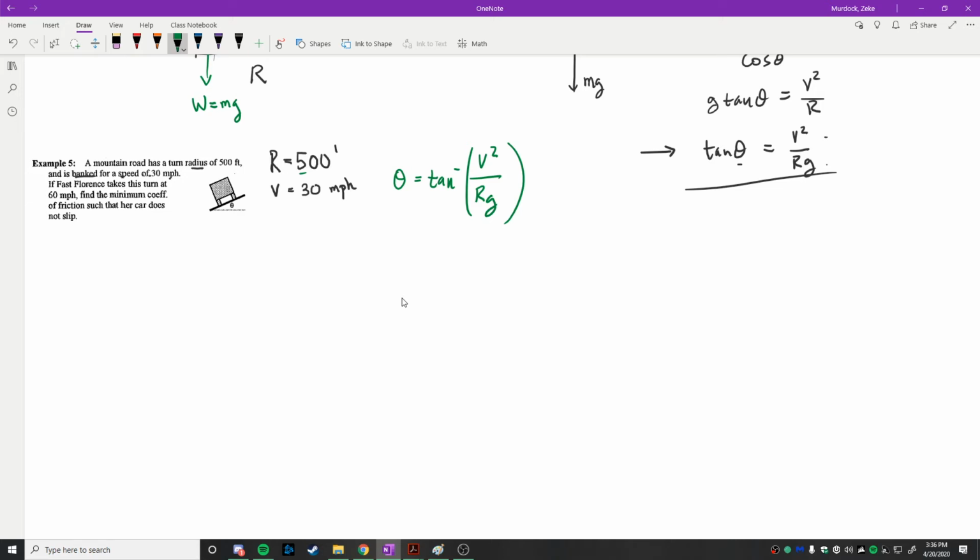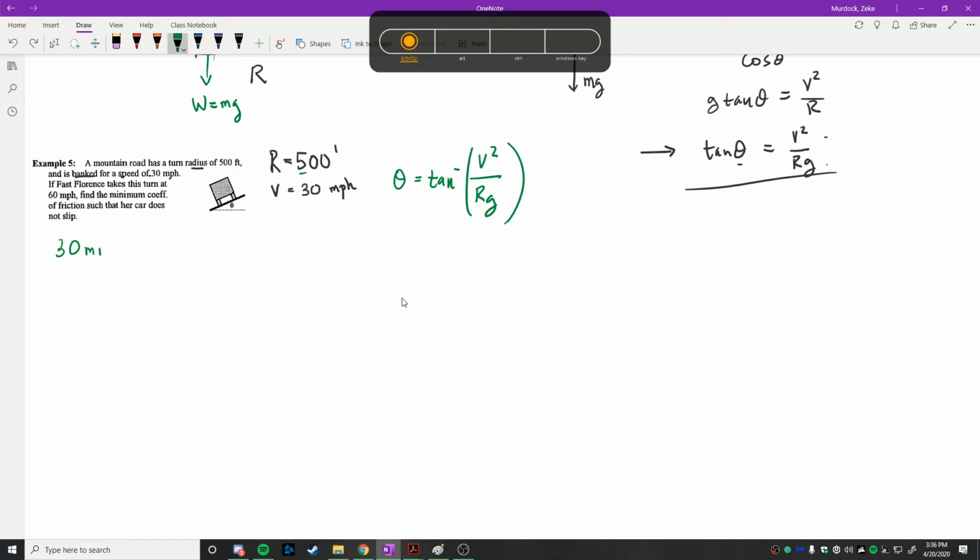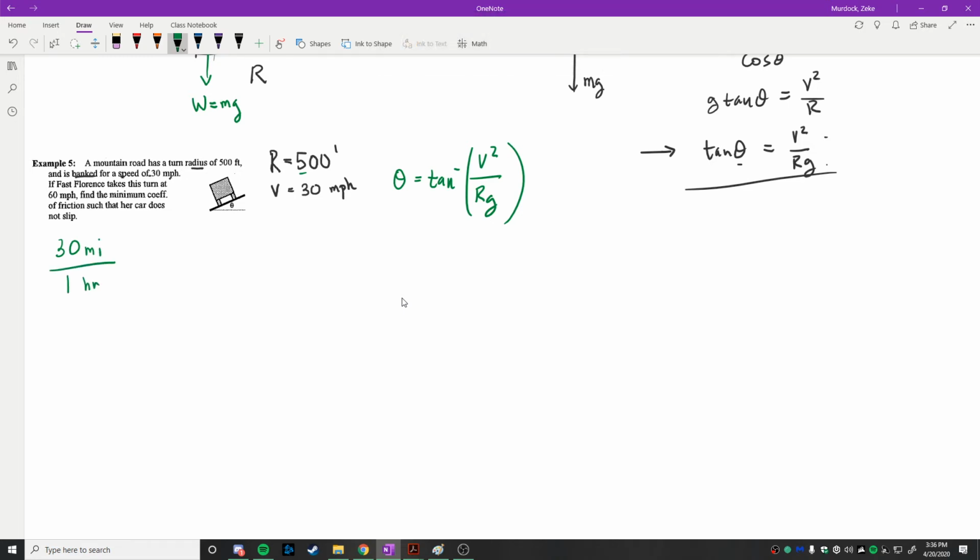So 30 miles an hour needs to be turned into feet per second or meters per second. So 30 miles per hour, let me write it as an actual ratio. That's 30 miles divided by 1 hour. And we can go to feet per second. We can replace the hour. If we say 1 hour is the same thing as 3,600 seconds, that ratio is equal to 1, so it doesn't change anything when we multiply by it. And then to get rid of miles, we can say 1 mile, I think this is right, it's 5,280 feet. Does that look right to you guys? Feel free, someone, if you want to look that up on the internet or in your book. I don't have my book with me to make sure that conversion's right.